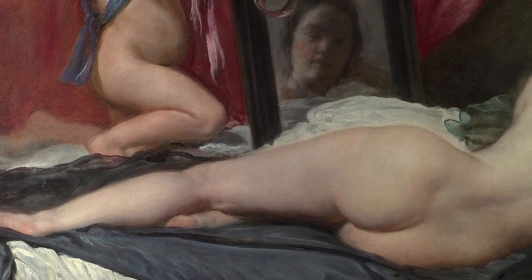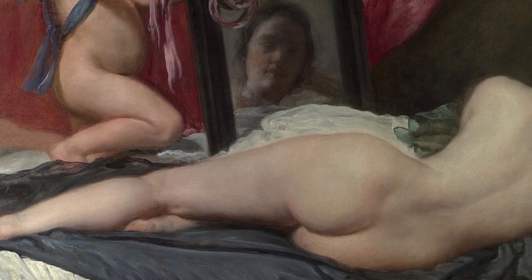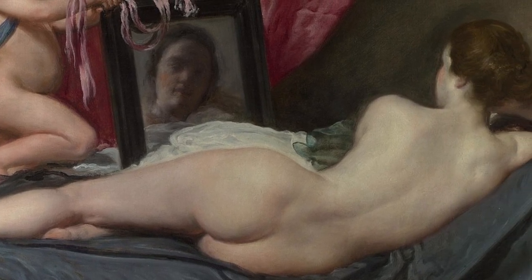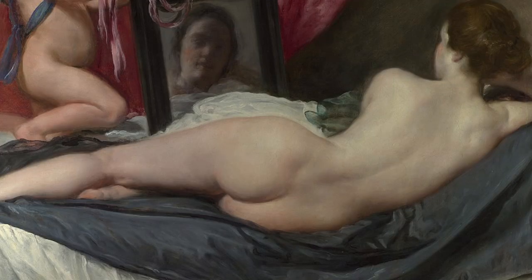And it shows a reclining Venus with a Cupid holding up a mirror. Her face is all blurry. A lot of the painting is very blurry, but the focus really comes in around the bum. Front and center. Nicely in focus. It's a good one for us. And this has been one of my favorite pieces for so long, because it's not just the lushness and the beauty of it and all the textures from all the fabrics, as well as the lovely bum, but it tells a much wider historical narrative as well.